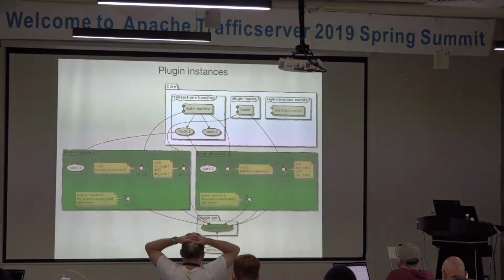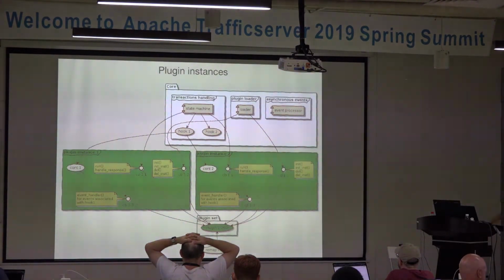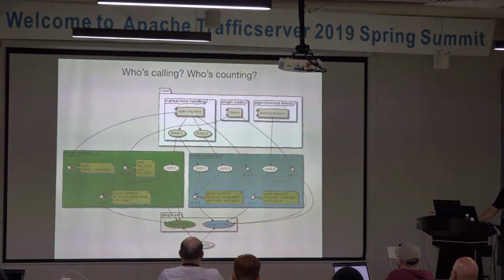The next slide shows how different instances of the same plugin look. It's basically the same picture. In the first one we spawn continuation 1, and in the second one we have another continuation pointing to the same callback 1.3. What I missed mentioning in the previous slide is that continuation 4 is a continuation created to handle events in the future, for example. That can outlive the URL rewrite config object.